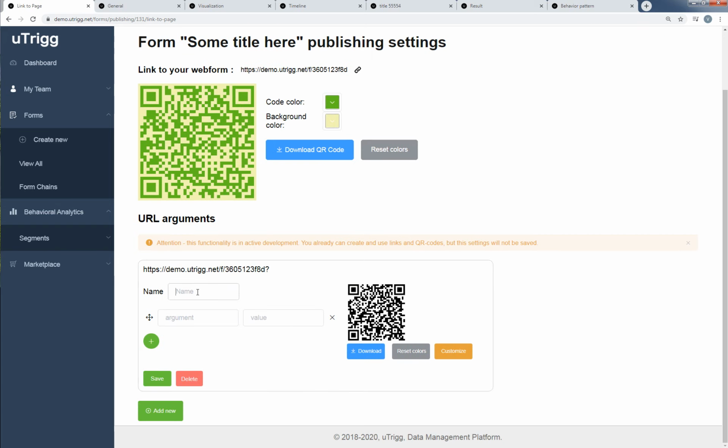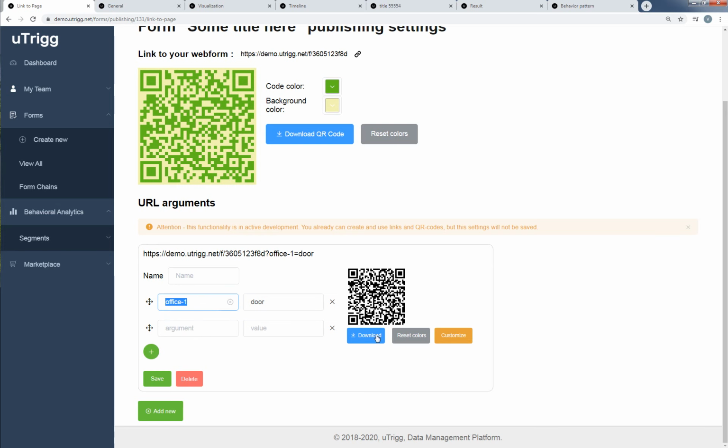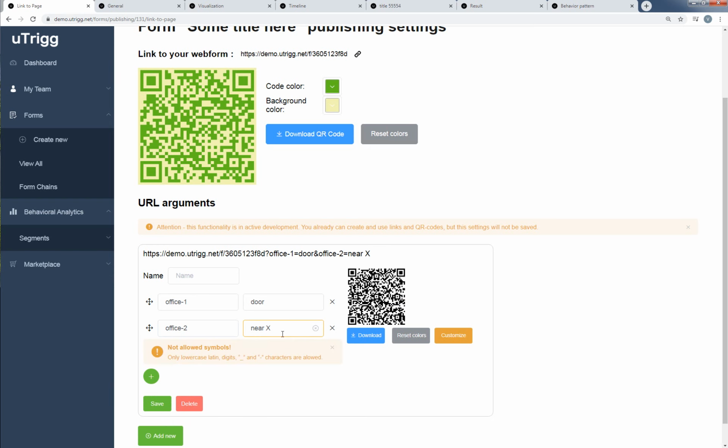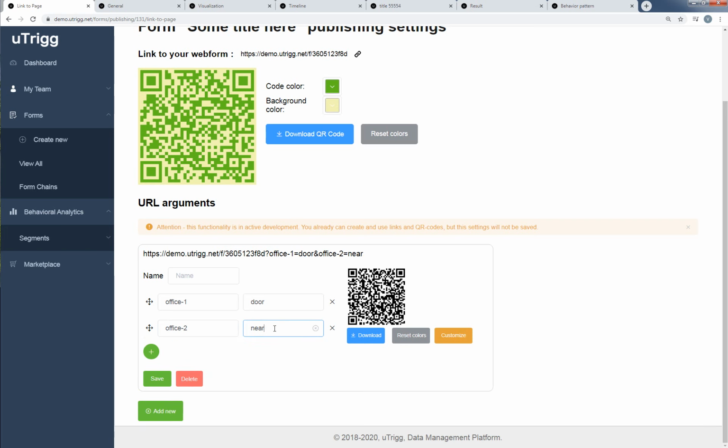And if you need to track that data, for instance you have Office 1 and this kind of QR code will be near the entrance, and if you have Office 2 it will be near something else, you could create this and use all those parameters.